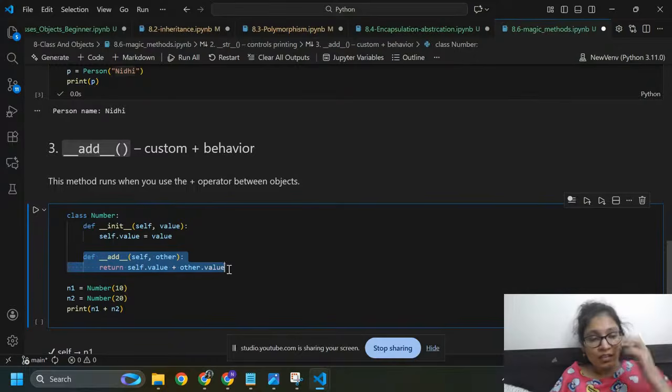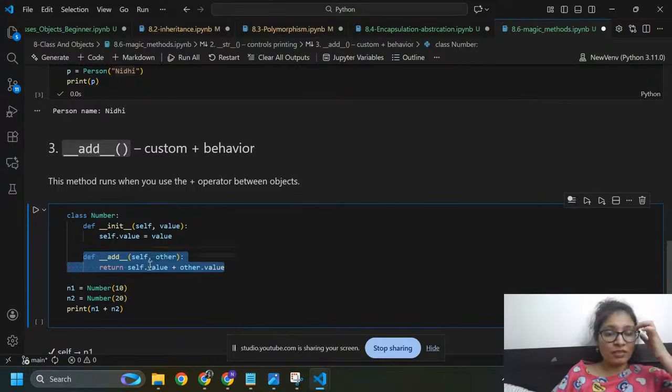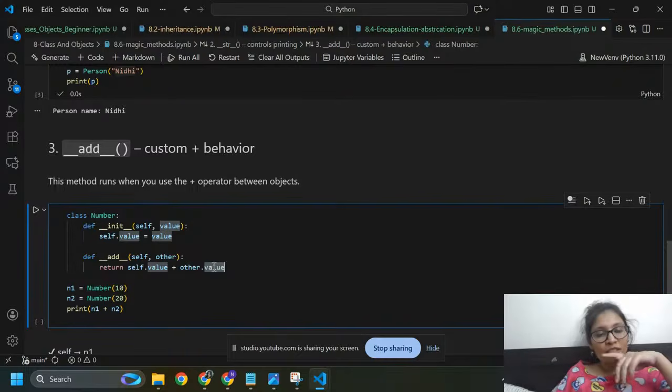Here I am going to use plus. You can see this is the first value and this is the other value. It returns self.value from init and other.value. Here I'm going to create objects: n1 is Number(10), so value equals 10, and n2 is Number(20), the other value.